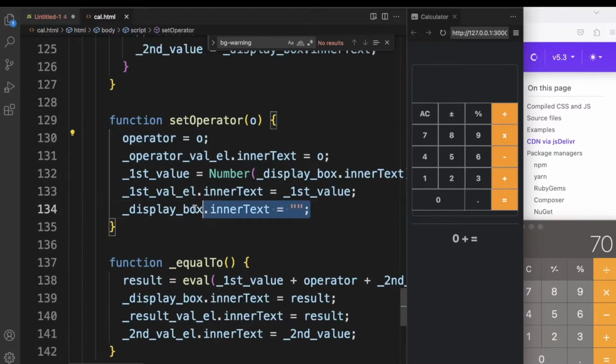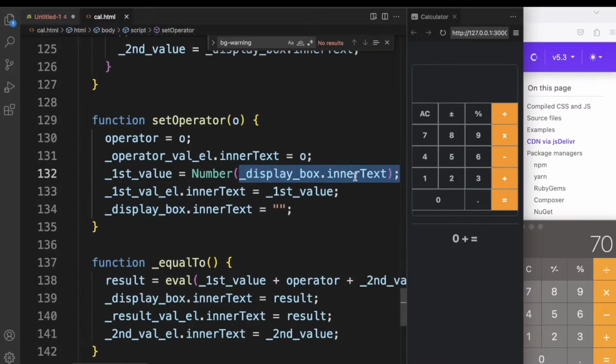This one is to clear our text box. This one is to make sure that our first value is properly captured. And this one is where we're setting our first value again. The process is when you do this and you click on your operator, the first value is set. Now, the problem is that somebody now presses another one. It's now setting empty. So we need to check before we start doing our setting. Because now that we've pressed another plus, what is the value now? It's empty. That's why it's saying 0.